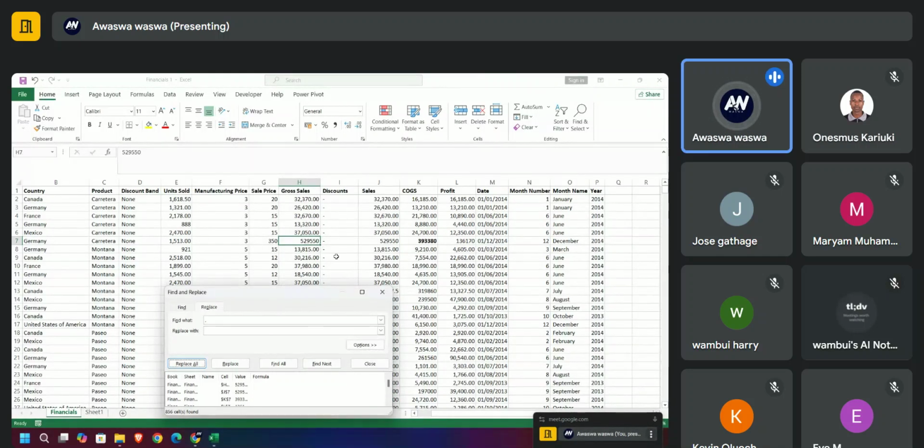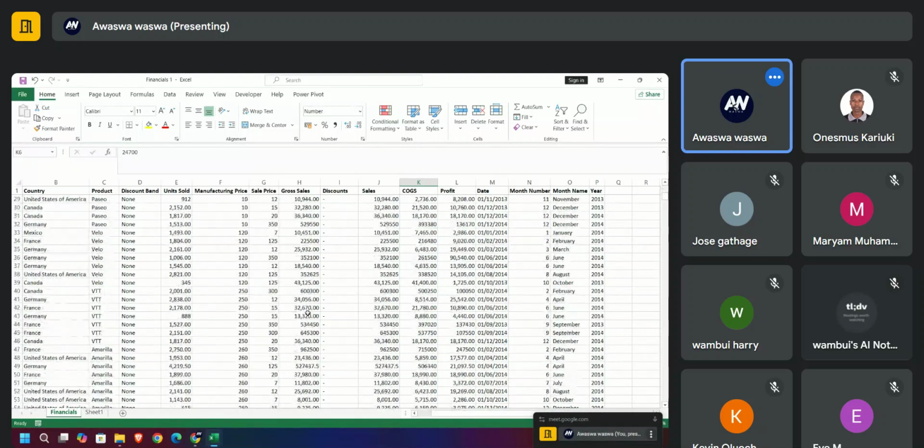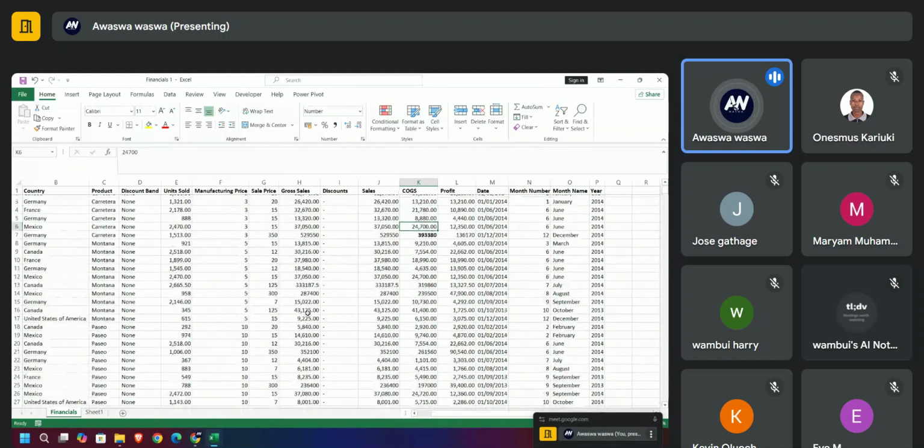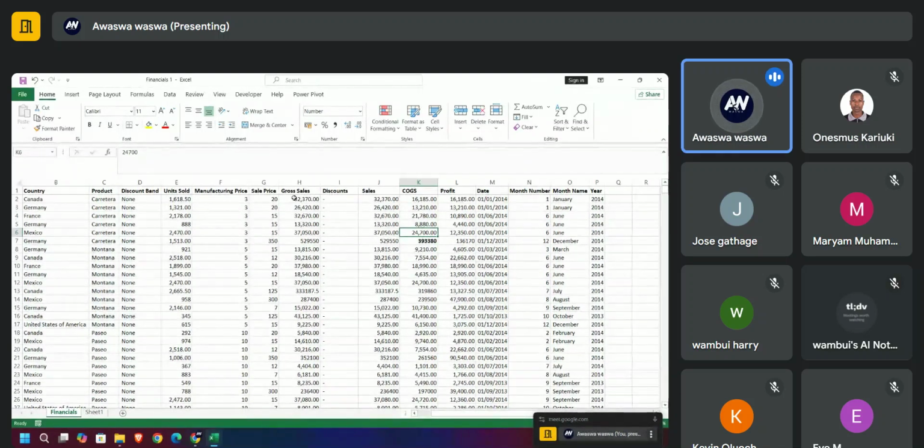Now it will remove commas on the ones that were like text files. But the ones that are already correct will not be affected, okay?